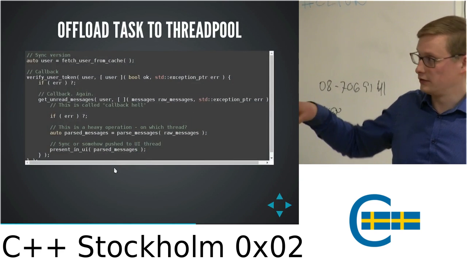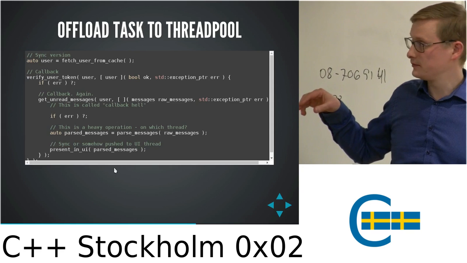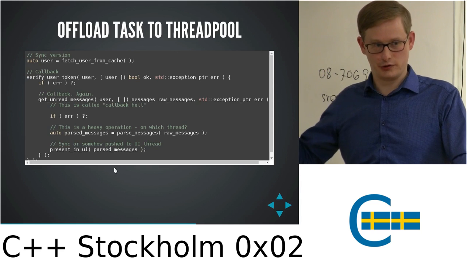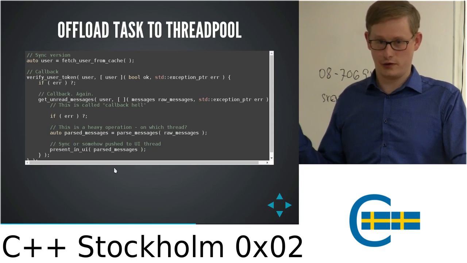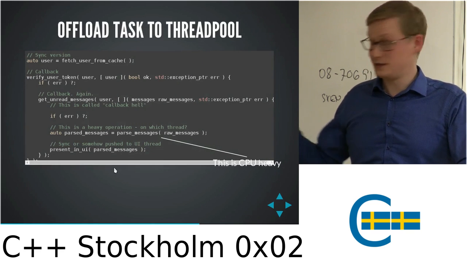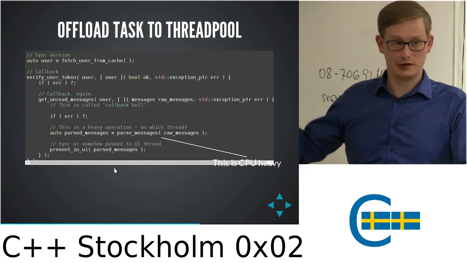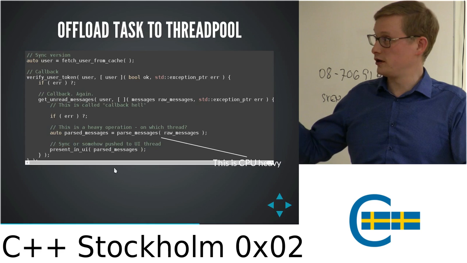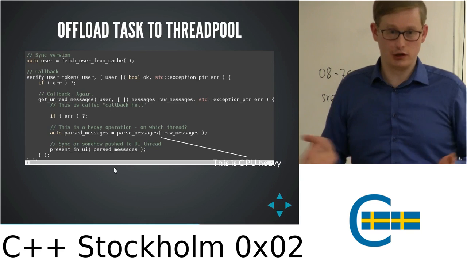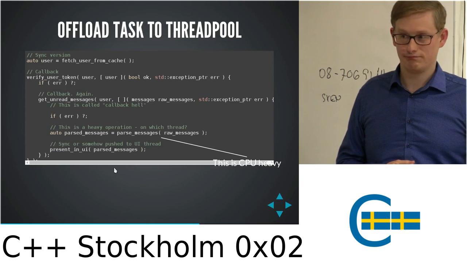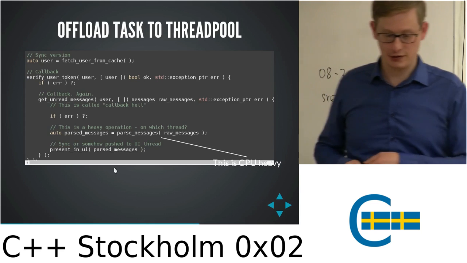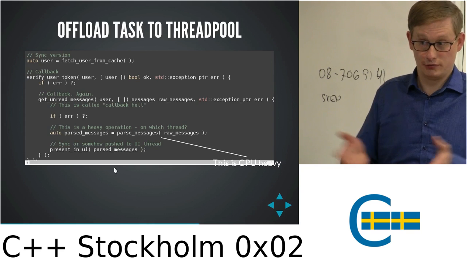You saw this code before, lots of stuff, some asynchronous function calls. These function calls probably are called because we got some network response. So they're probably called from some I/O thread. This is CPU heavy, it says. This function is CPU heavy, it consumes a lot of CPU. And we call this function in a function that is called from the I/O thread. If we do this, we're probably going to block lots of other networking. So let's do what the title says. Let's offload this function, parse messages, to a thread pool, so we don't block other I/O.